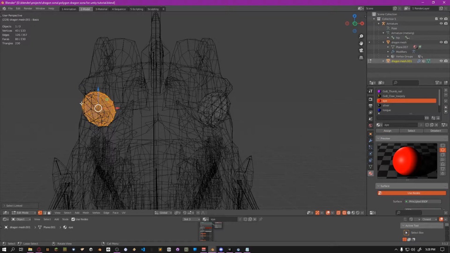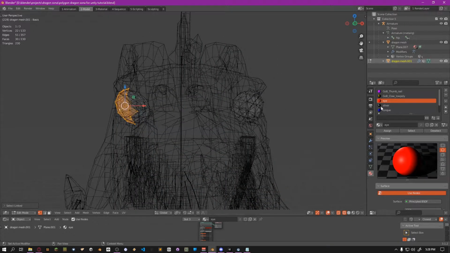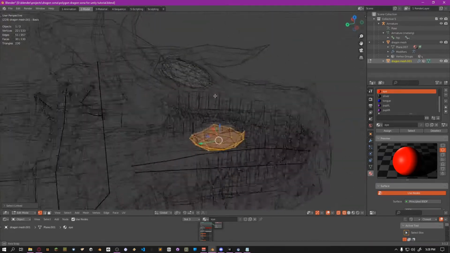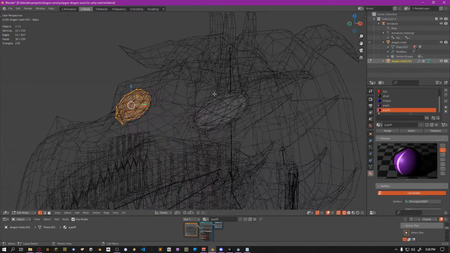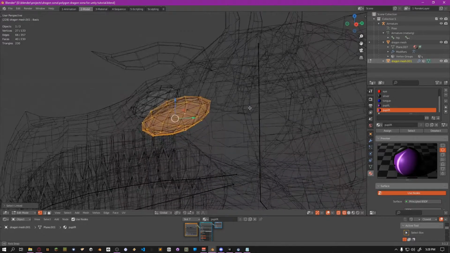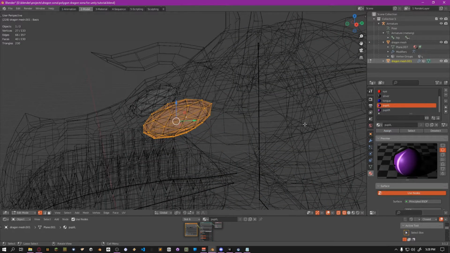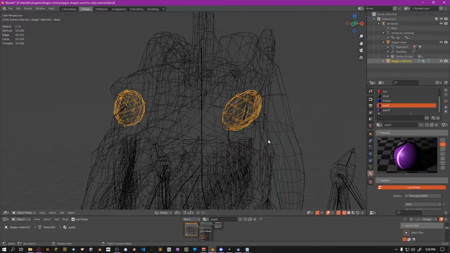Now we select the outside mesh for our pupil, and we assign a secondary material to it, and this one's going to be pupil.R because it's the right side of the head. So that one I'll assign to pupil R and assign. Deselect that. Select this outer one for the pupil, and this will be pupil L for left pupil, and assign that. So now there are a total of 3 different materials: 1 material for the base of the eye, and 2 materials, 1 for each pupil.